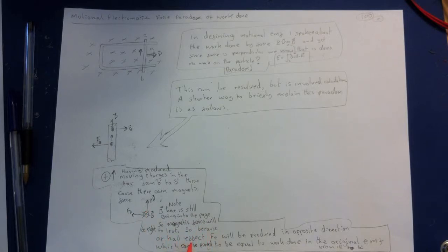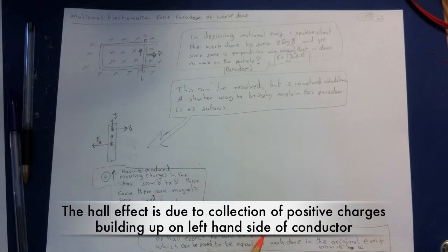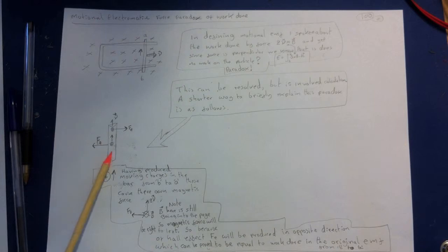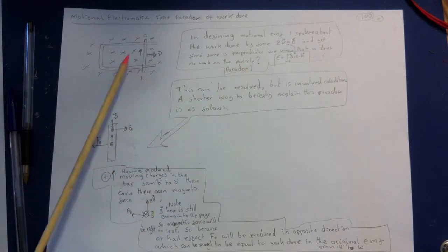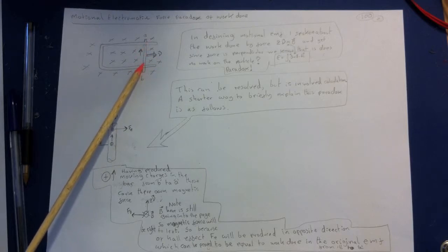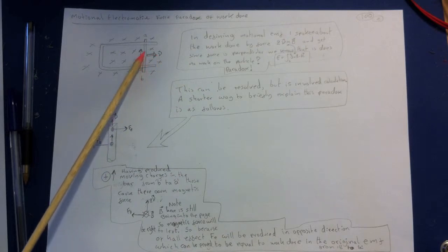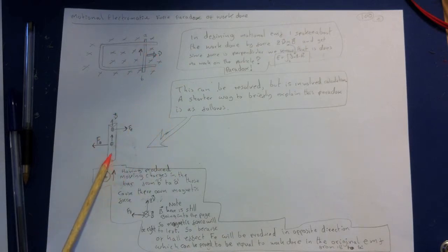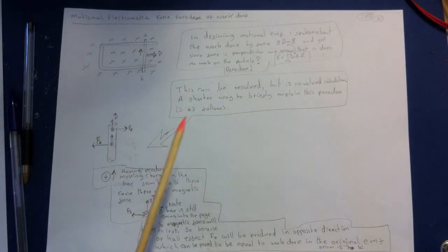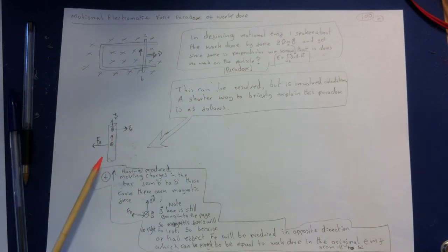So because of the Hall effect, an electrostatic force will be produced in the opposite direction, which can be proved to equal the work done in the original EMF from B to E. So this work done is in fact due to the Hall effect. So there's no paradox in the end. The fact that the velocity and the magnetic force are perpendicular means there can be no work done, but this is resolved by remembering that there's a Hall effect happening at the same time. So that's why that weird paradox seems to appear. It's not actually a paradox at all.